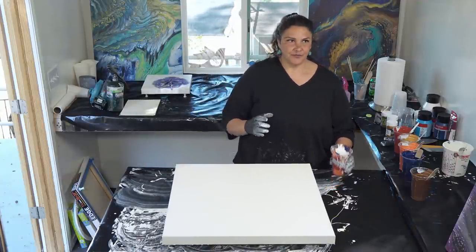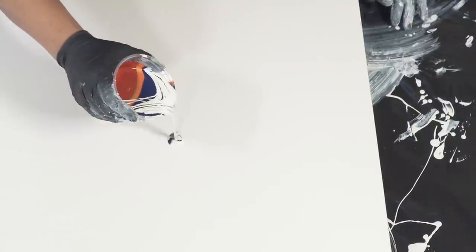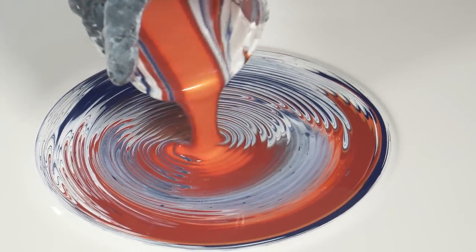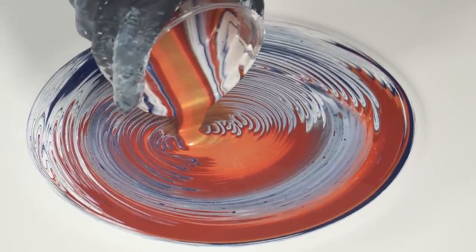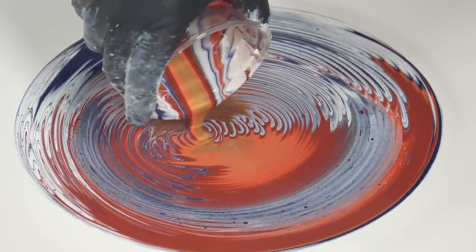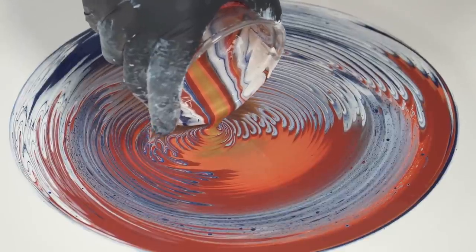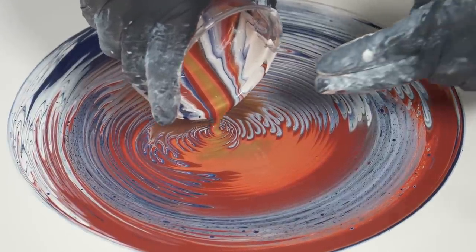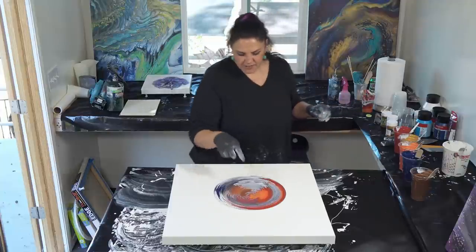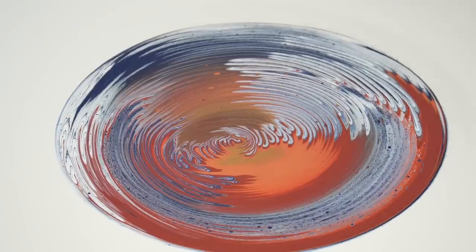Let's pour this. We're gonna do it right in the center. Are you ready, husband of awesomeness? Okay, here we go. Sticks the landing with a tail. Okay, that's cool. Let's torch it.